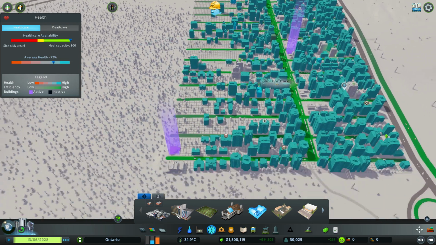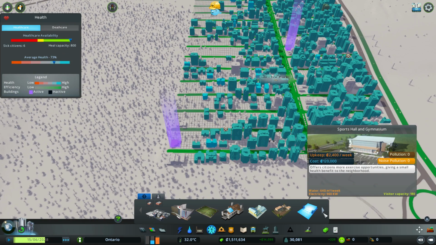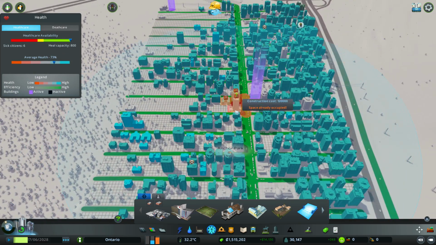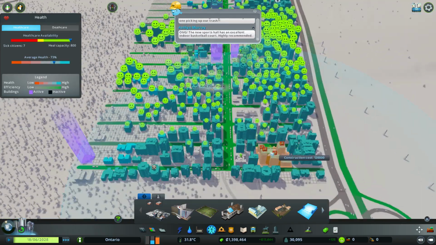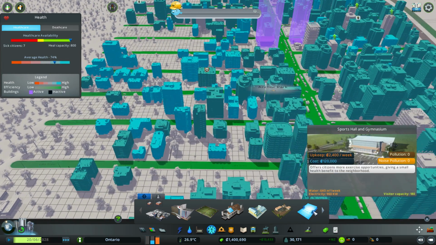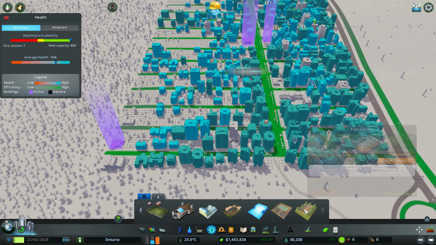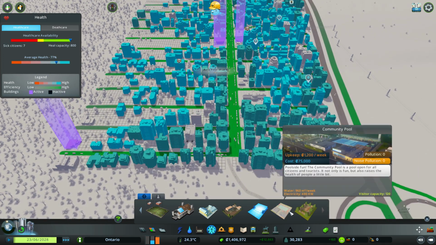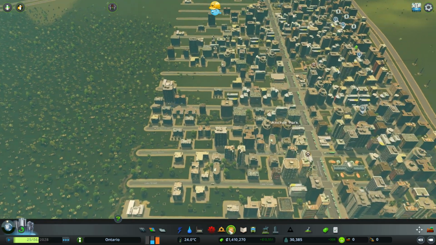Sauna, I don't even quite know what the hell this is. It's like well-being and things like that. Sports gymnasium. This is like a health thing, actually. So putting this here could make people healthier. Might even increase the value of things. It's very expensive, though, to build that, but I'm hoping it really works well. There's a yoga place. Why is the yoga thing so expensive? Community pool. Same idea. Okay, let's go back to education, though.